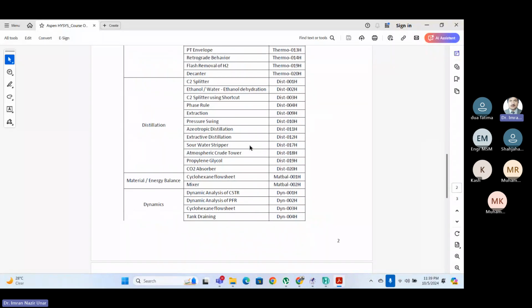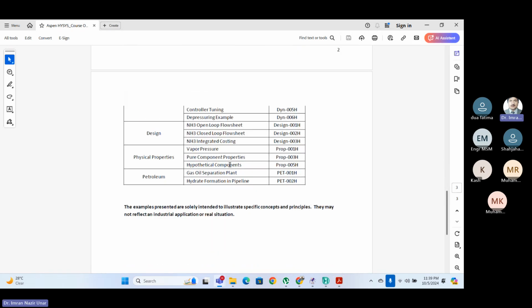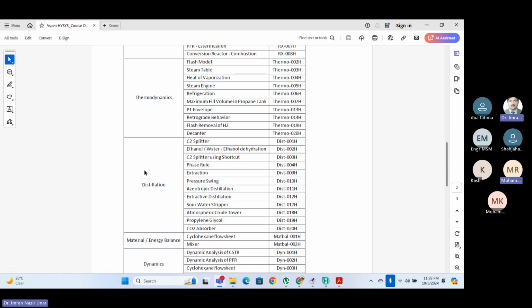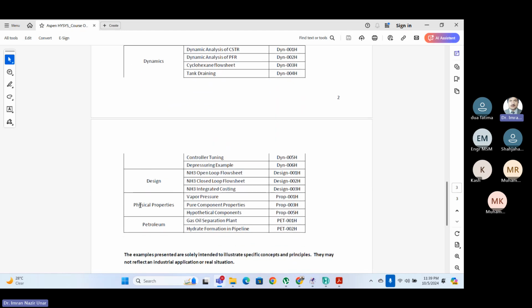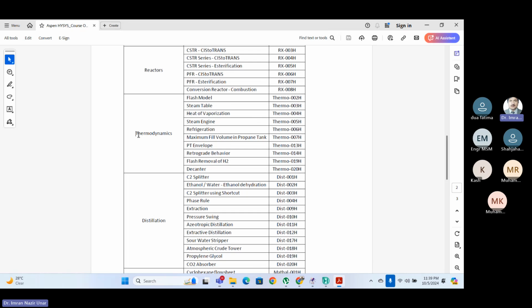I will share all the modules when their class comes. Because the list is not appropriate in its position, I reshuffled the things. In the first session we will go with thermodynamics, and I have shared the first two modules for this.